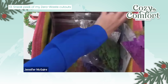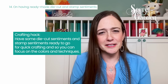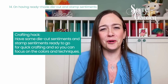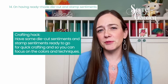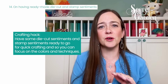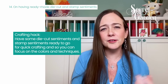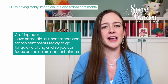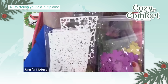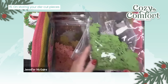I have passion. Yes. My go-to crafting hack is to have some die-cut sentiments and stamp sentiments ready to go. I have a little binder and drawer full of these. That way when I'm creating and I come to that part of adding the sentiment, I can do so very quickly. And it allows me to focus on the colors and the techniques on the card and then just add the sentiment. And so I can go back and inlay these into the background. I just think it's so much fun. But I just use these as little accents on cards all the time.